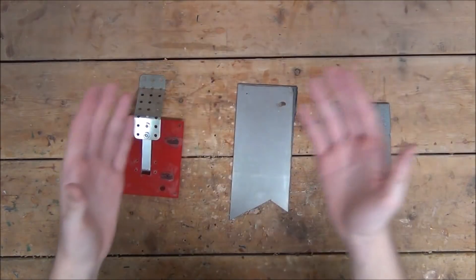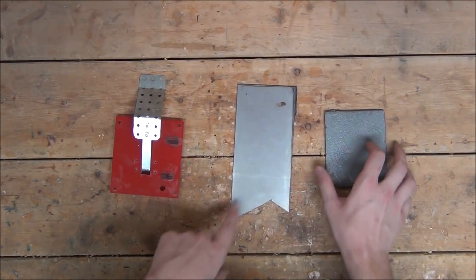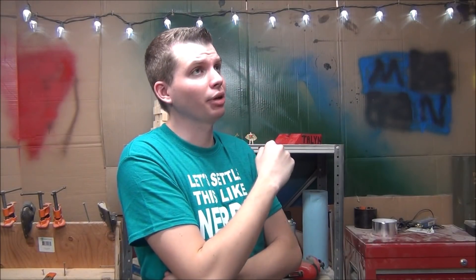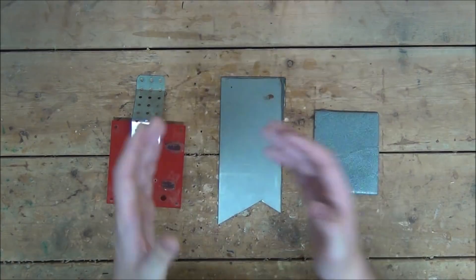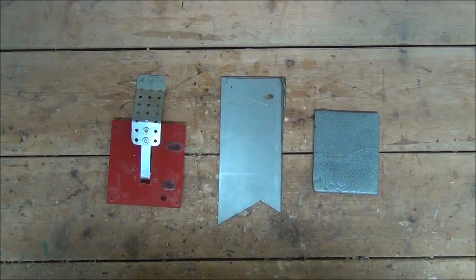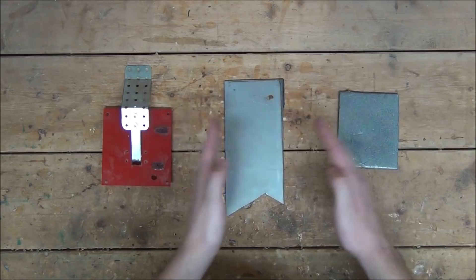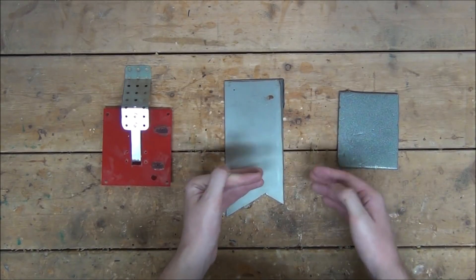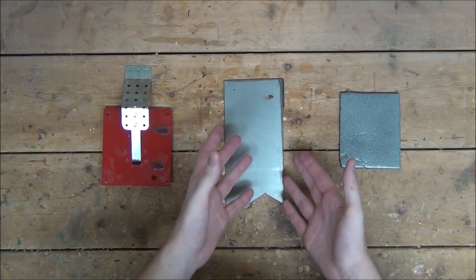Next up, we have metals, primarily aluminum, or for you British people, aluminium, steel, and titanium. As you can see, I am pretty much out of all of these, especially titanium, since this is actually just a block of foam. Now that I think about it, I actually have seen some people use foam for battle bots. Aluminum can be a fantastic choice for frames, even in the insect weight classes, because it's very light and exceedingly strong. However, it would probably be best if you knew a little bit about machining in order to properly use it. But it is probably one of the more expensive materials on the list so far. Next up, we have steel and titanium. You could use these as a frame by either bending them or bolting them together, but in insect weight classes, they're typically used as wedges. No matter what your bot is made out of, it's typically a good idea to have some kind of hardened metal wedge at the business end of it to take the front of the abuse. Titanium is lighter and stronger than steel, and as a result, it's also more expensive.